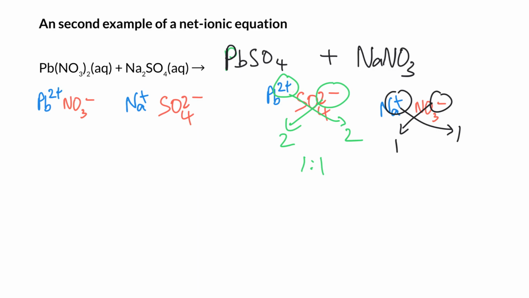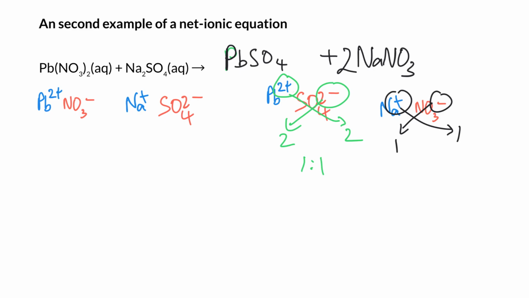So we can immediately see we've got an issue because we've got 2 nitrates here, and we've only got 1 here. And we also have 2 sodiums here, and we've only got 1 here. So we can kill 2 birds with 1 stone by putting that coefficient 2 right in front of the sodium nitrate. And things look much better for the other one because if we look at the lead, there's 1 lead, bingo, and there's 1 sulfate and 1 sulfate. So we're actually balanced already there.